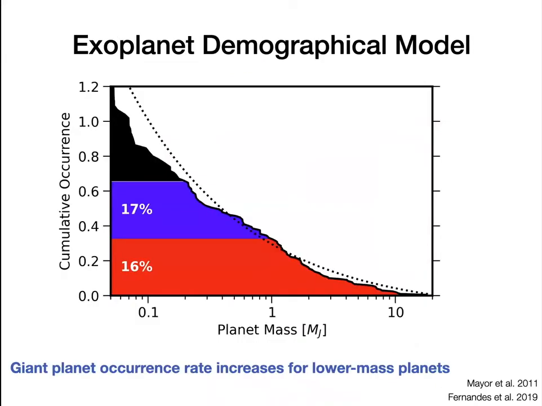And we can use this planet mass distribution to compare with the number of gaps that we see in these ALMA studies. So this plot shows the planet mass distribution of giant planets from one particular survey, from Mayor et al. 2011. And what you can see here is that the smaller giant planets are more common than the larger planets. So the smaller a giant planet can be that opens a gap, the more of these planets there are available to create these gaps. In other words, the giant planet occurrence increases towards the lowest mass planets.